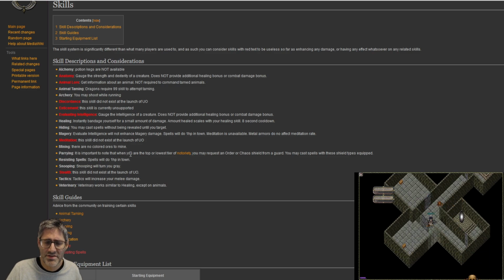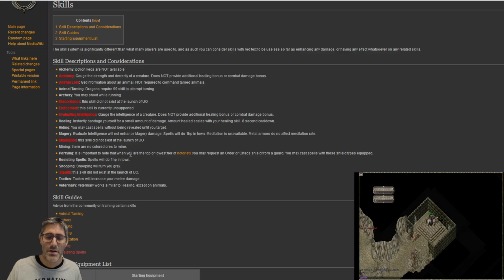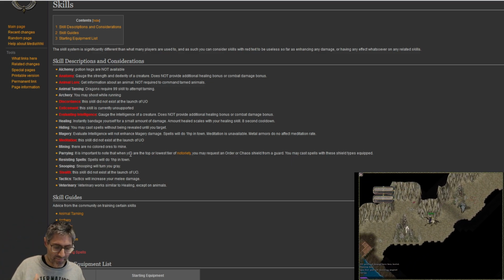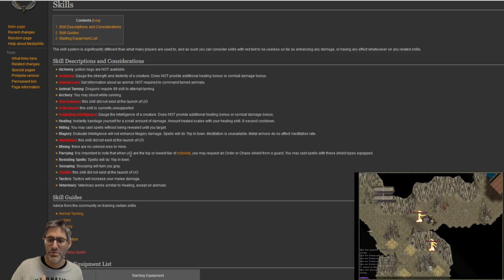There are no Colorado, there's only iron in this era. Believe it or not, there was an era where Colorado was not a thing. Parrying is a thing here. If you have the top karma or the lowest karma, you can choose to be an order guard or a chaos guard.